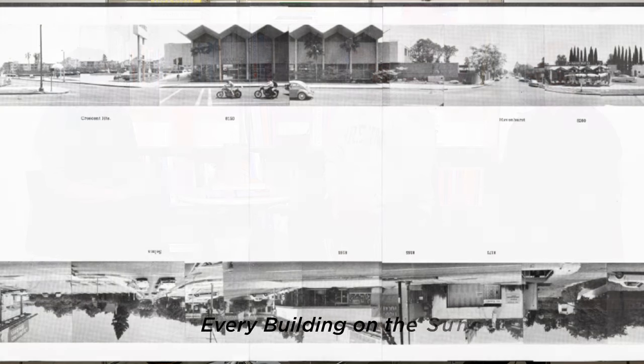As a person viewing this, you can view it page by page like a normal book, but then again that expansion, so it's like space, and now you're looking at it in a different time frame, a snapshot in time. I'm thinking about what the Sunset Strip was like. Yeah, buildings on the Sunset Strip, which is absolutely amazing. But then you get to see the quirkiness of it, the way the images are stitched together. And you can see sometimes where the stitching is, which is really interesting.